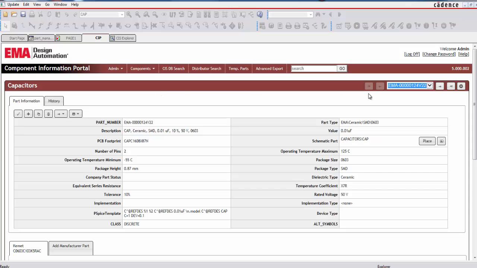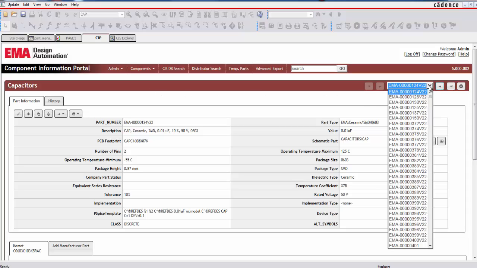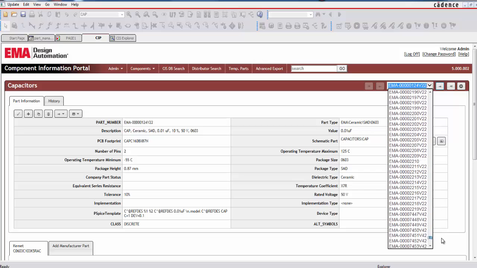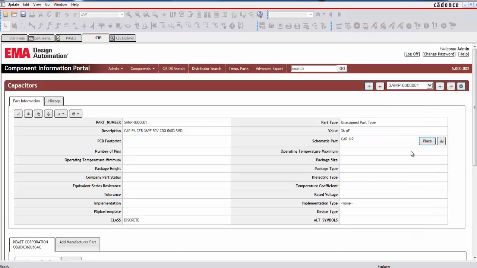Now, if I look in CIP, I can check what part numbers got added, and here are the part numbers that I just appended using the CIP importer. And of course, I can select any one of those, and I can view the data as it got imported.